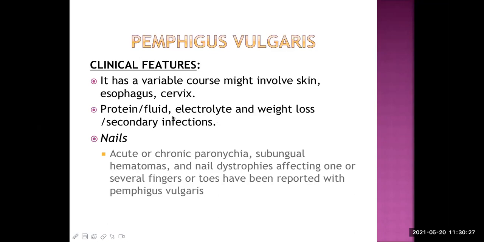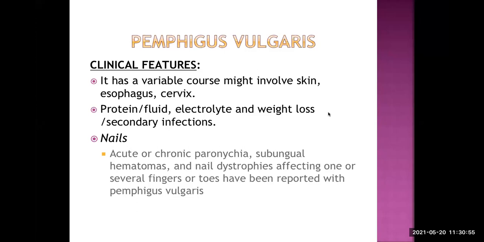See this vesicular bulla, if there are many, then there is a collection of fluid there. Now this fluid is an exudative type of fluid. It is a protein-rich fluid, and after some time they will rupture. So the patient can lose a lot of protein-rich fluid from the surface of the body. So it may lead to hypoproteinemia. Electrolyte loss can be there.